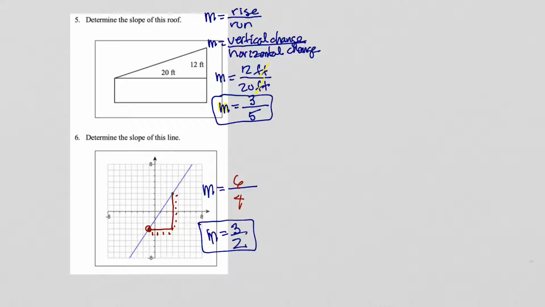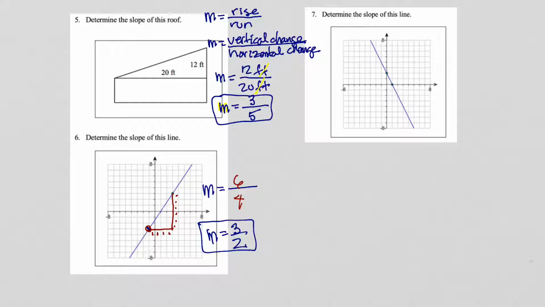Now let's just see what happens if we think this way. Instead of 6 over 4, we think 3 over 2. So if I start at this point right here, okay, locate yourself right here. Now what if we went over 2? We go over 2, and then we would go 1, 2, up 3. And it looks like we're back on the line. So over 2, up 3, over 2, up 3, or if you like, over 4, up 6.